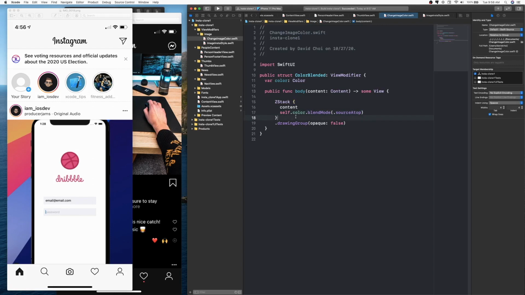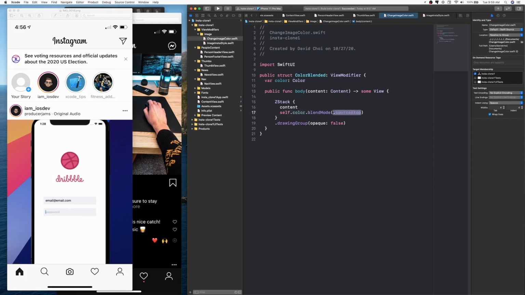And if the bottom ones happen to be bigger or rotated or whatever, you might see some of the edges beneath, right? So what we're doing is we're saying, give me the content, whatever that content may be, and then sit on top of it a specific color, right? And this color is this guy right here. Okay, and then blend what's underneath with this color in a certain specific way.